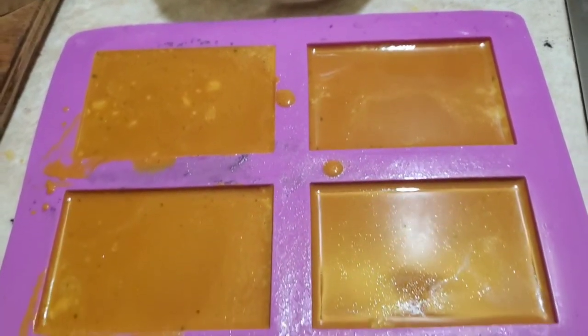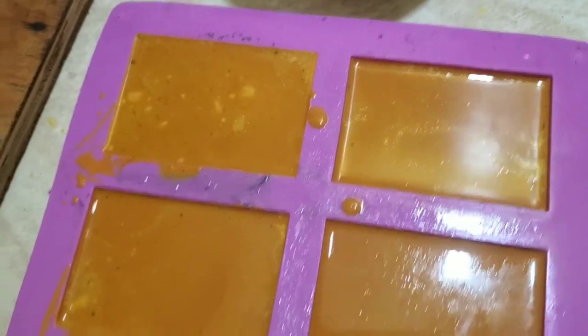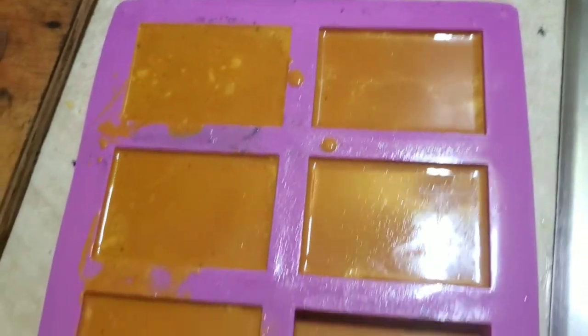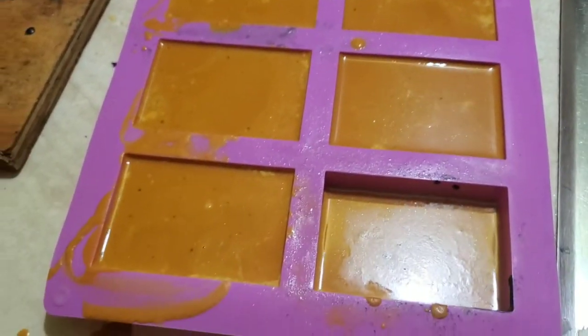Okay, so this is what it's looking like so far. I'm gonna make a little bit more to fill this one properly. We're just gonna wait until it dries, and then I'm gonna show you the finished product. Okay guys, so now that I'm done with the soaps that are currently setting, my other video is going to be packaging and labeling all my products. So anyways, at the moment I am making my body butters.